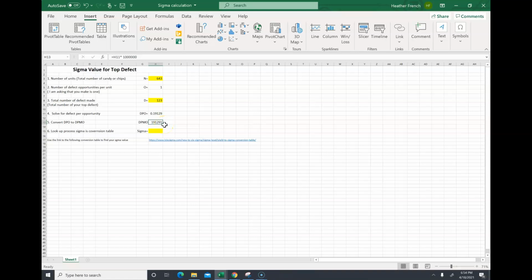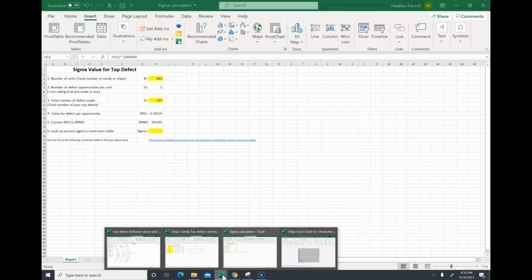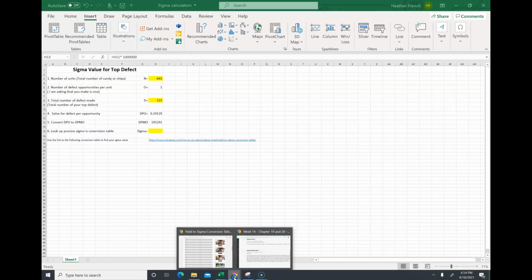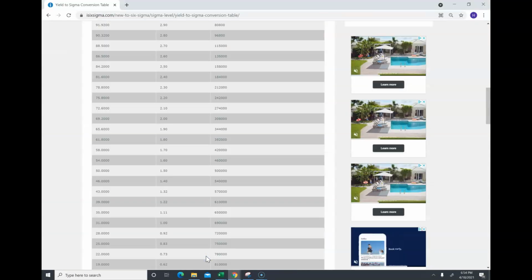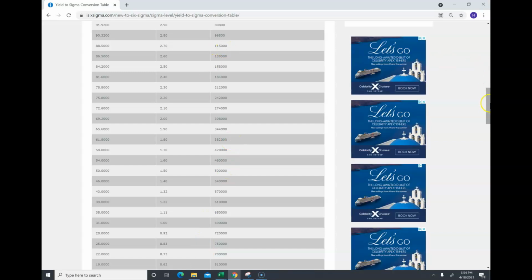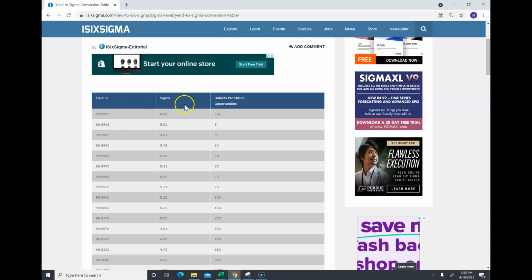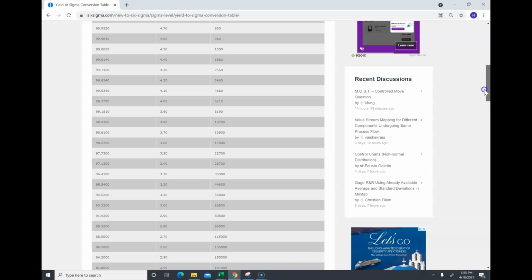So now, how do we find that sigma value? We can click on this link, and it's going to bring you over to this table here. And so we know we're just over 191,000. So let's look and see what we find. So here on this conversion table, you'll see you have the sigma amount and you have the defects per million opportunities. So our defects per million opportunities was just over 191,000.